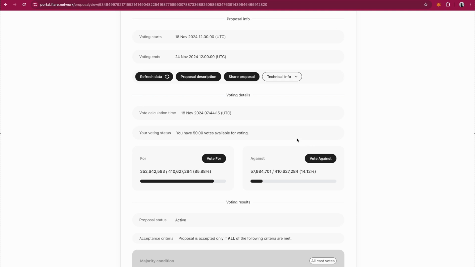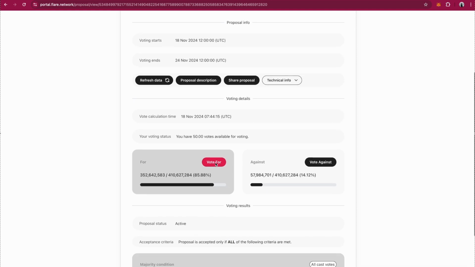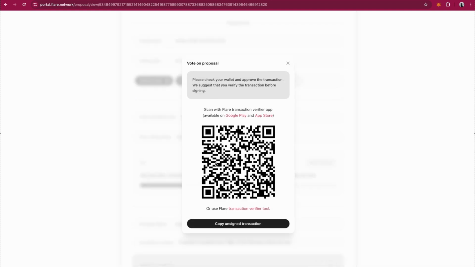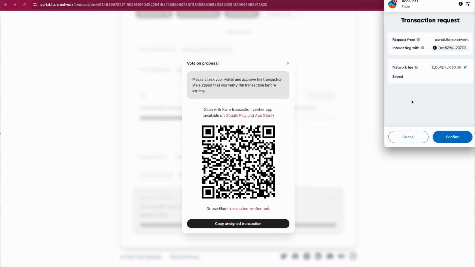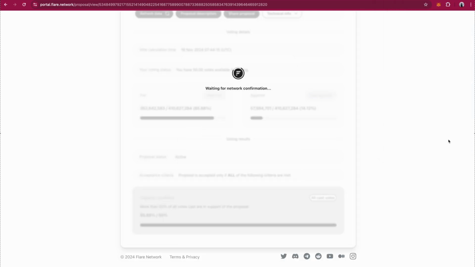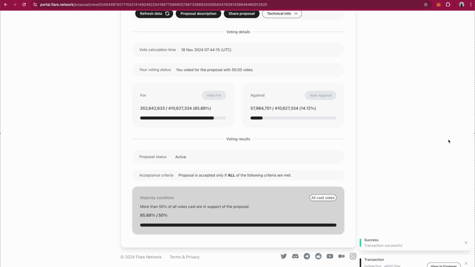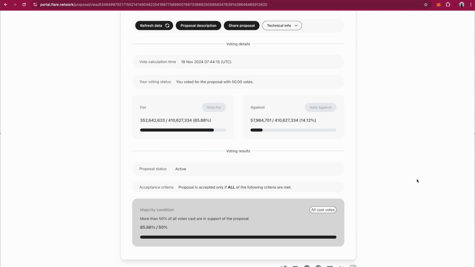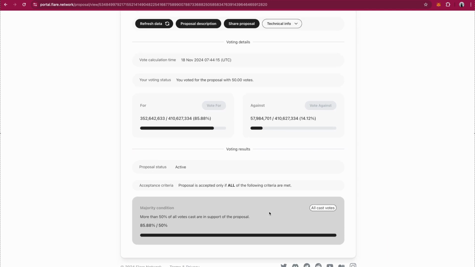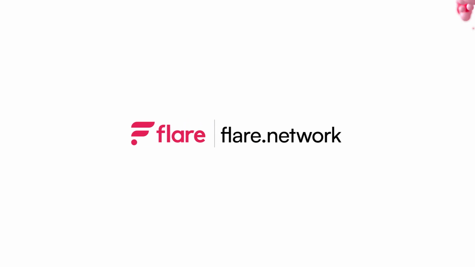Let's go ahead and cast our vote to influence this proposal. Click on Vote For, and we open up MetaMask, which allows us to sign this transaction. Then we click Confirm and wait for this transaction to go through. When we get the notification that our transaction was successful, this means our votes have been cast in favor of this proposal. And with our vote now cast, we just wait until the voting period ends. And once we can see the final tally, we will know whether the vote for this proposal has either passed or if this proposal has been rejected.